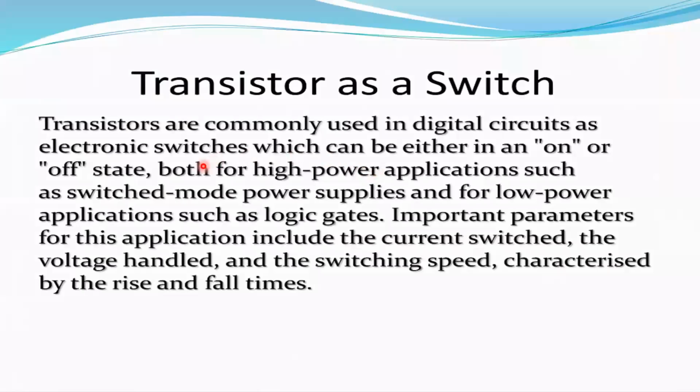Transistor as a switch. Transistors are commonly used in digital circuits as electronic switches, which can be either in an on or off state, both for high power applications such as switched mode power supplies and for low power applications such as logic gates. Important parameters for these applications include the current switched, the voltage handled, and the switching speed, characterized by rise and fall times.